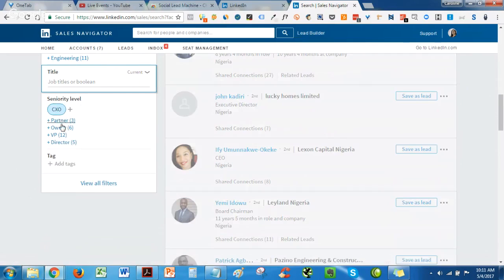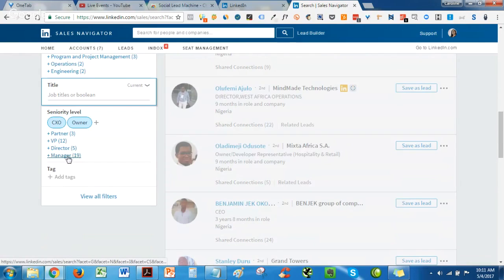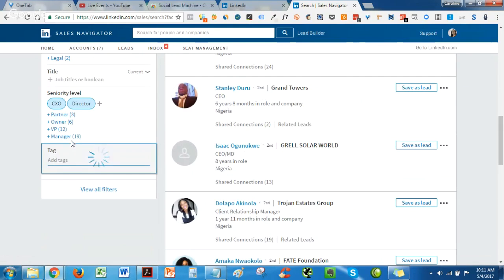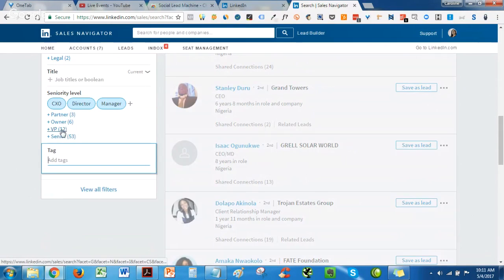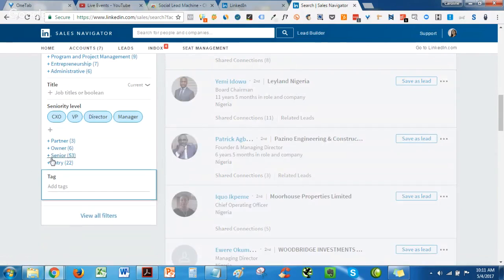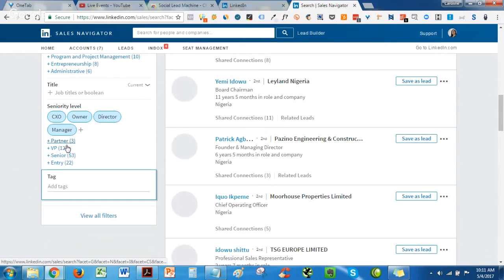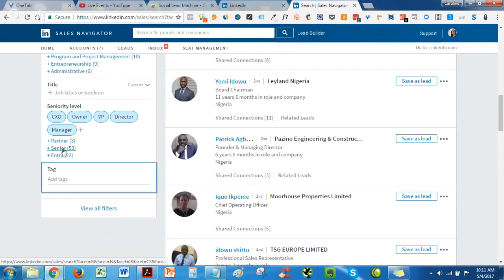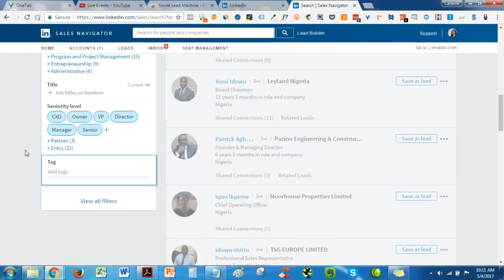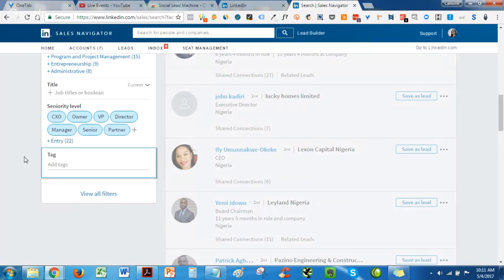You can target them by seniority level: owners of a company, CEOs, directors, manager, vice president, owner, senior, partner.